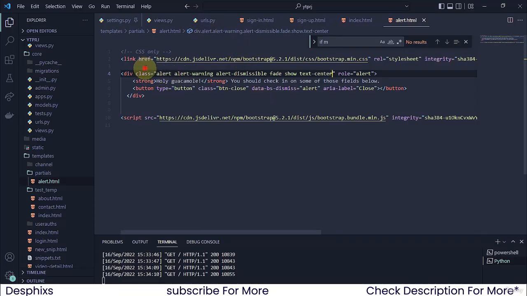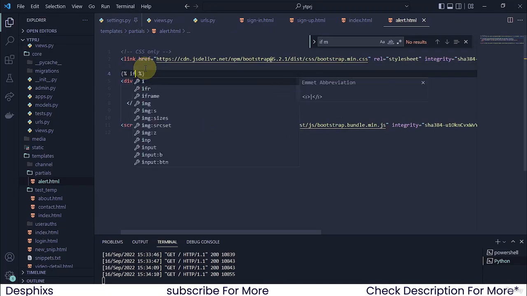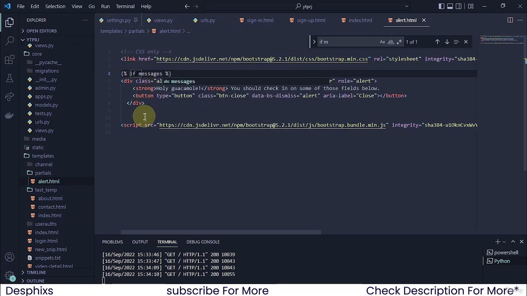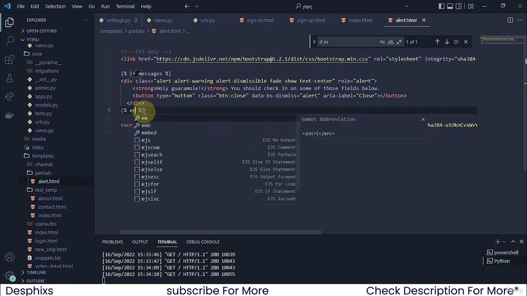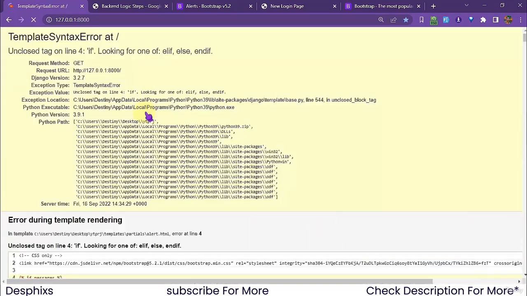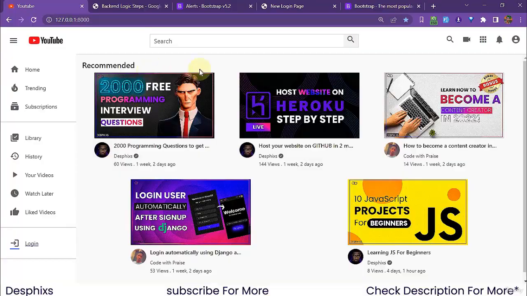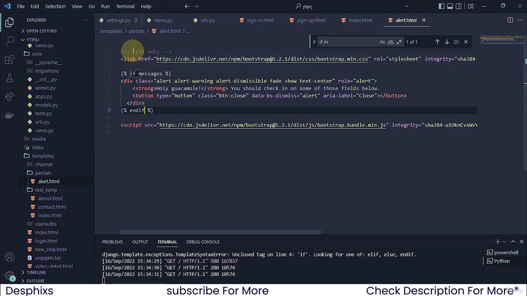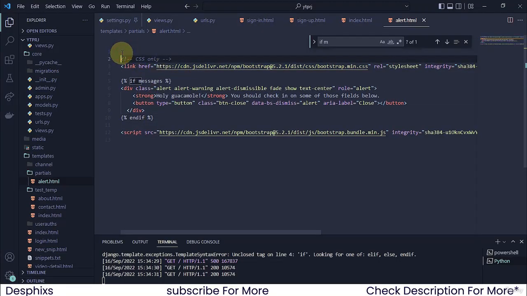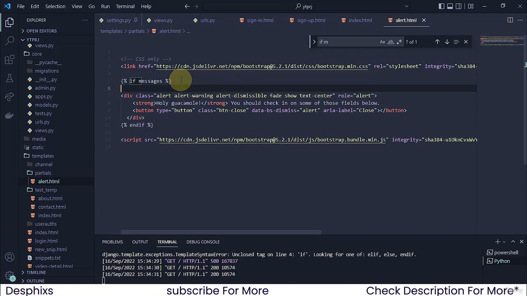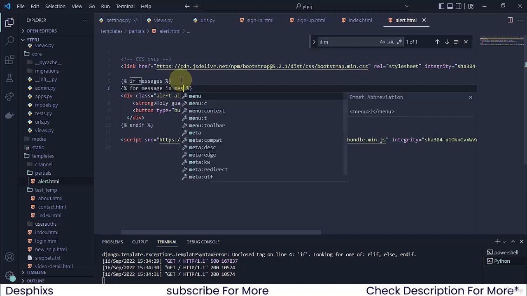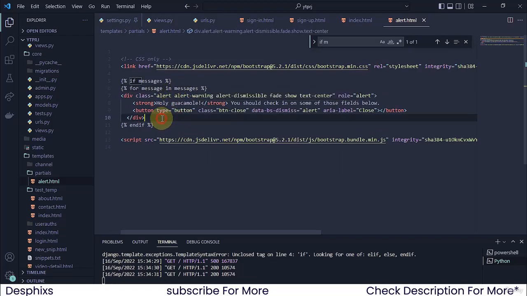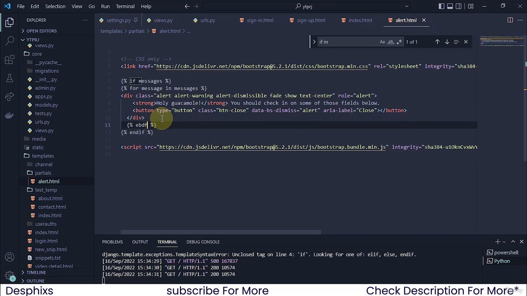Now after we've done that, let's go ahead and make this thing show up only when we need it to. Okay, so firstly over here we need to check if messages. So if messages, then that's only when we want it to show up. And right now if we refresh it, it's not going to show up. As you can see, that's because we don't have any message. Okay, no need of loading static because we have already got that there. And we need to run a for loop to actually get all the messages. Now we need to say for message in messages, and just down here we need to end the for loop. We're gonna say end for.